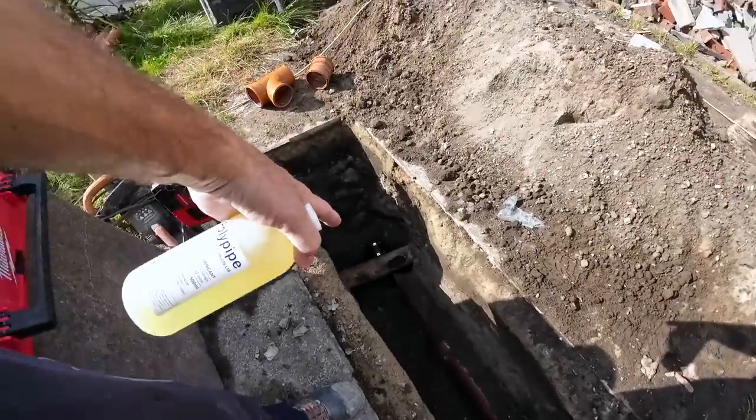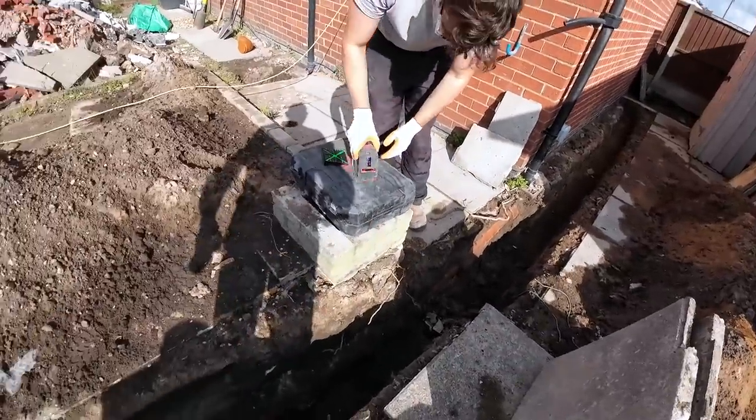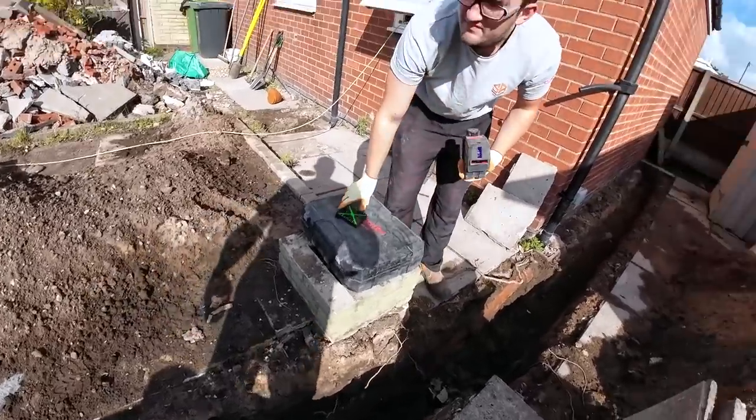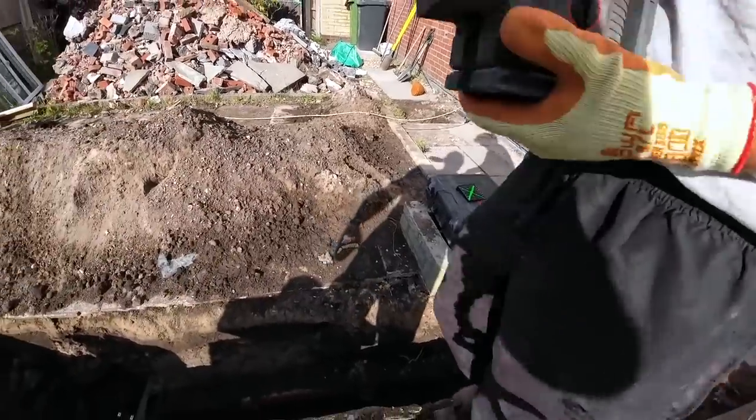So while I get messing around down here with the power tools, Alex can start coming along here, getting all the loose stuff out. But I'll set it up there, Al, and shine it towards the fence. I'm just setting the laser level up now so we can dip off the laser level to check we're okay.